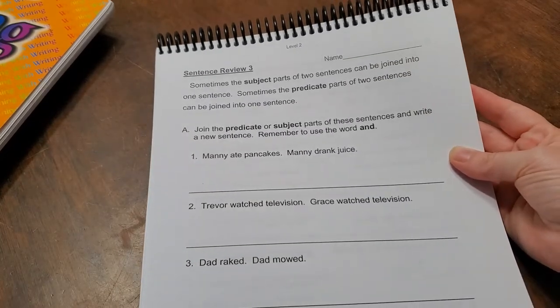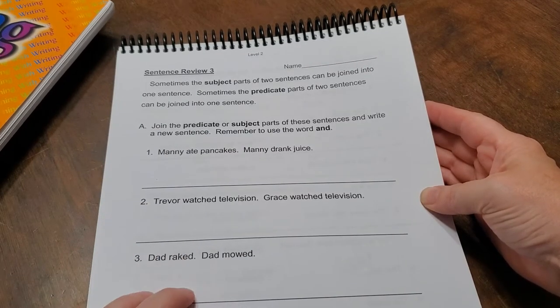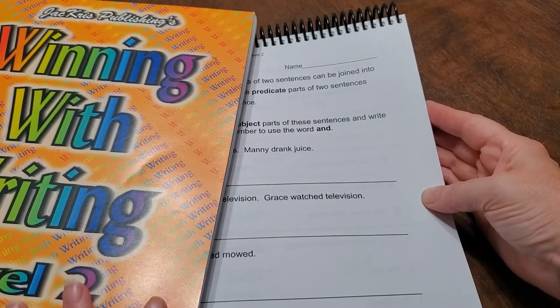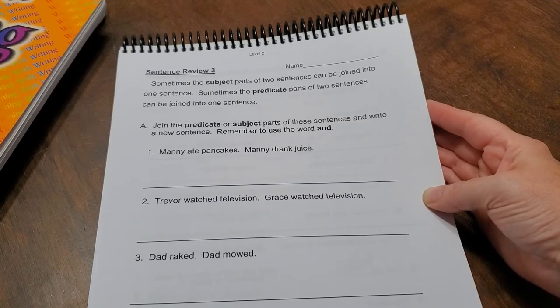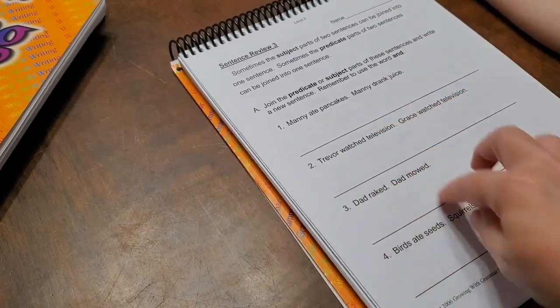Okay, so I know a lot of people ask questions about if these overlap. And yes and no. This kind of focuses more on the actual sentence parts with the subject and predicates. And then over here with the writing, it's focusing more on run-on sentences and those type things, and doesn't focus as much on how to join them like this. So it does overlap a little bit, but not enough. It's short lessons and they go together perfectly, in my opinion. This is my 2nd year using it for second grade. I taught it last year to my 6th grader and my 1st grader, so I have taught those. So now we are going to work on these and we'll be back.